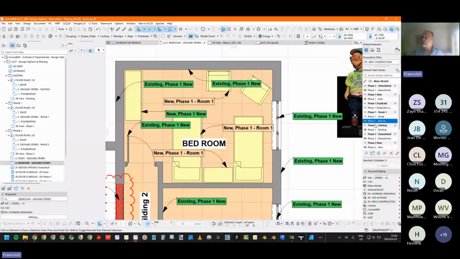So if you make a choice between either of these two, then within this folder, the option not chosen will be deleted, and you'll only be left with this, and these elements will literally be moved into the main model. So you can then publish your main model with these design options chosen for your project.